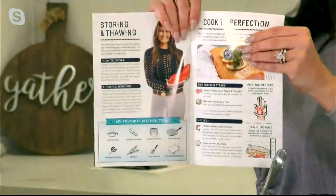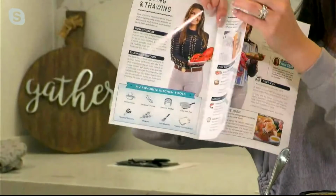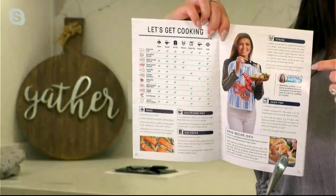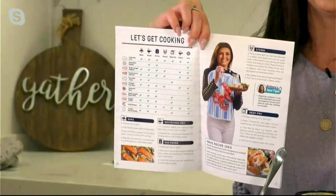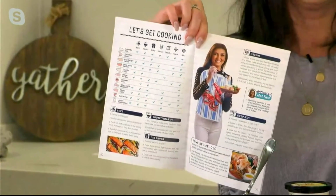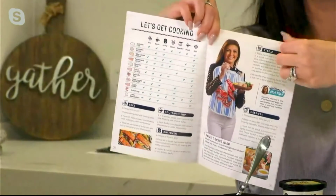But if you're not sure, you're going to receive a cooking booklet. This is not just for the Icelandic cod, it's for all seafood, but it's got some really great rules of thumb in here when it comes to storing, thawing, great tools. You're going to see a section with all different kinds of fish and how you can prepare them and how long. We've got that great rule of thumb in there as far as the 10 minutes per inch of thickness. So think about that. If you have a flounder and it's a really thin piece of fish, we're talking 40 seconds, maybe per side, and you're good to go.